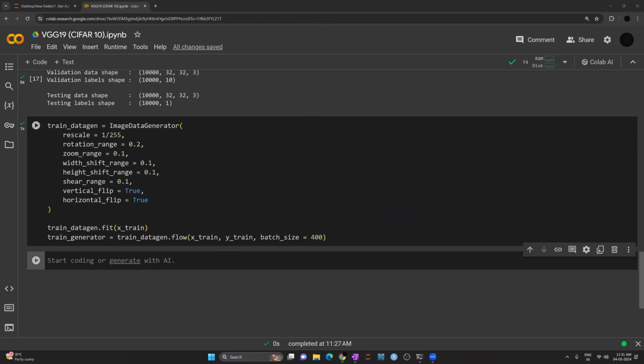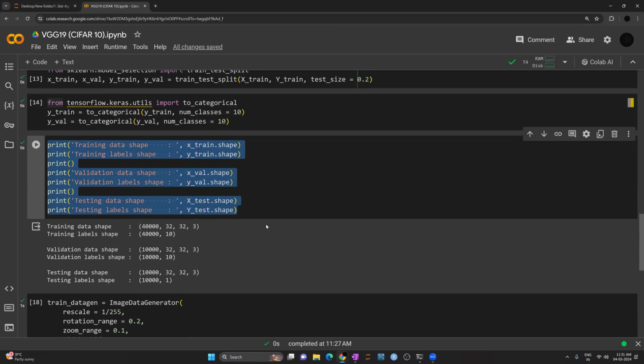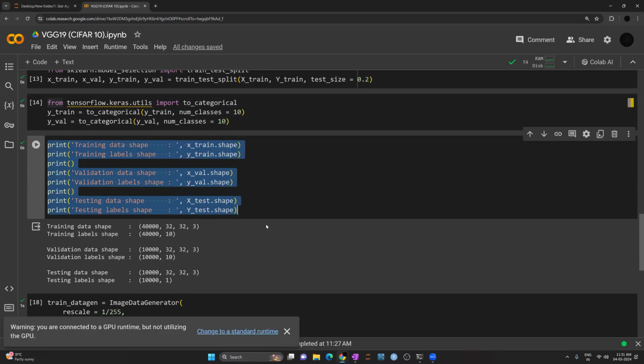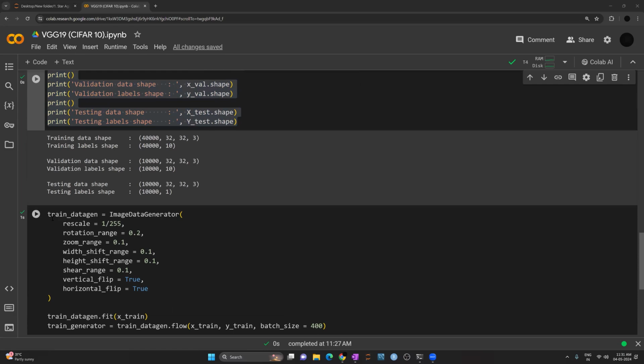Just one thing, if we talk about rotation range, which is 0.2, which is 20%, right? So does it mean we cannot rotate more than 20? No, it will be based on what you mention. Let's say I mention 0.4. Okay, got it. So we can define the range as per our requirement.